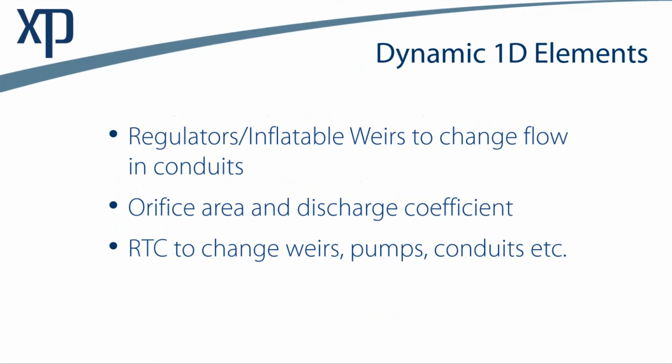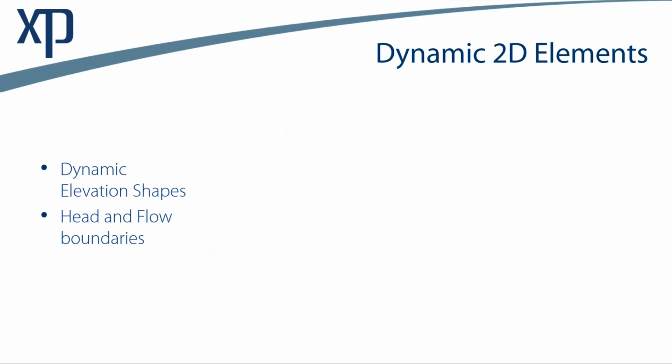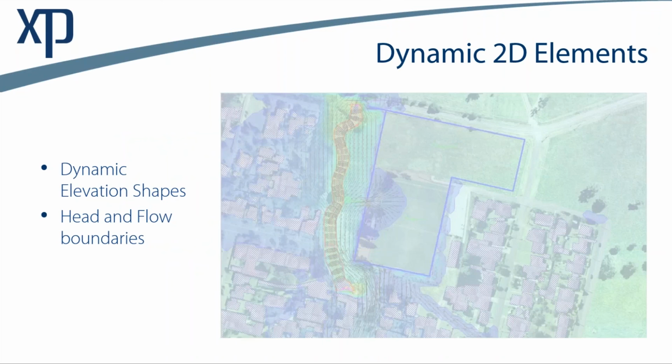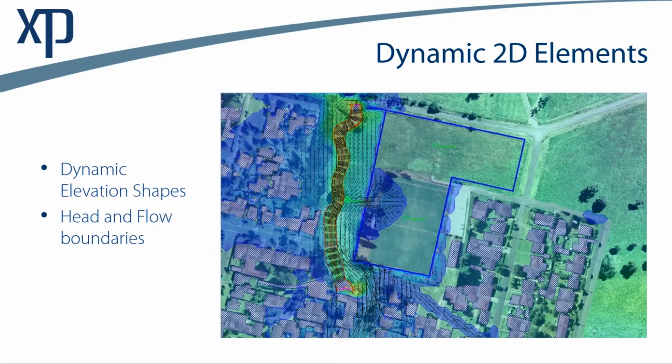One of the ways that we do that is with dynamic 1D elements. Most of you are familiar with these. So if I'm modeling a stormwater network, I might have real-time controls to turn on pumps or to blow up an inflatable weir or what have you. So there are all kinds of dynamic things happening in 1D models. Likewise, when we are treating the 2D surface, we need to be able to dynamically work with the terrain data and what's going on with the terrain, because that can change over time as well.